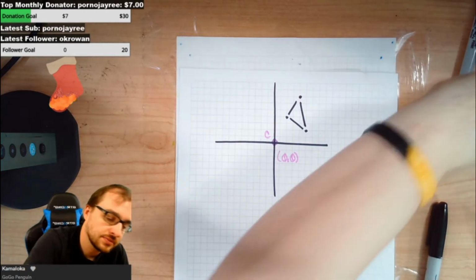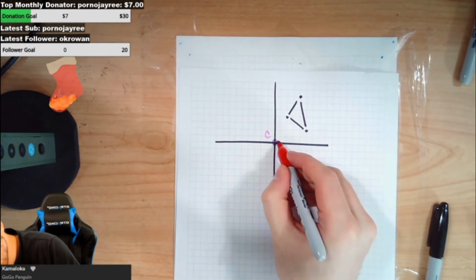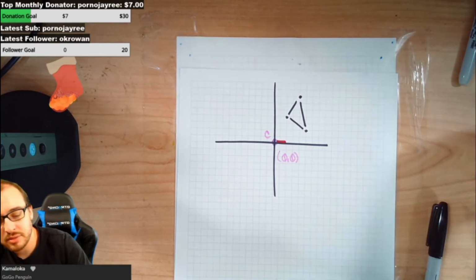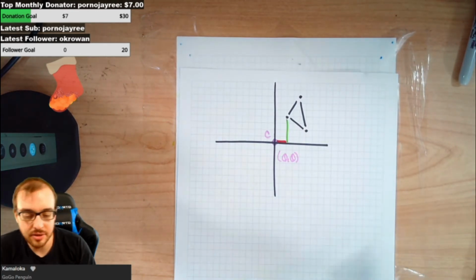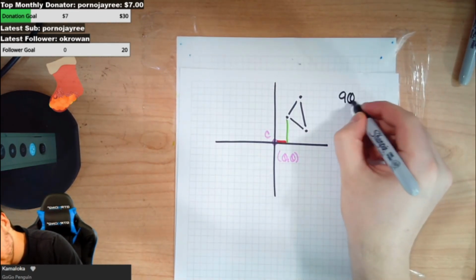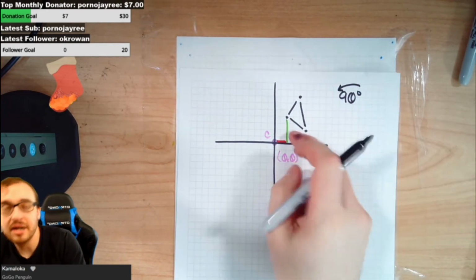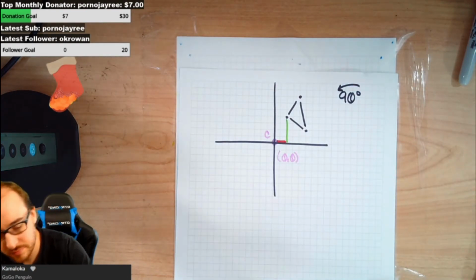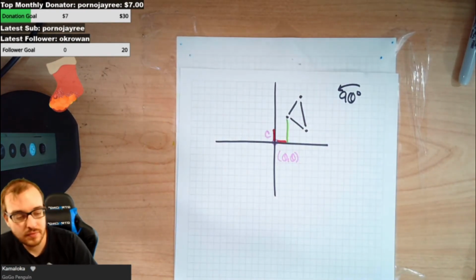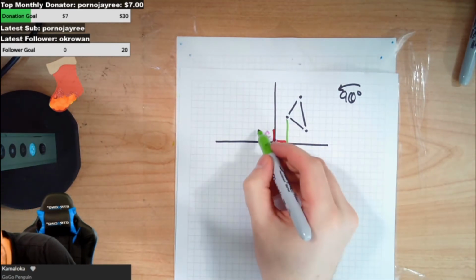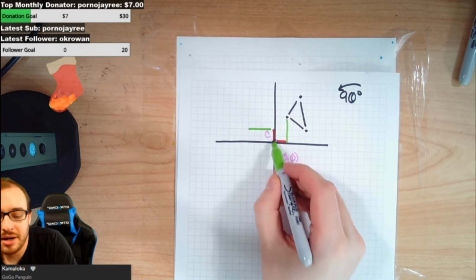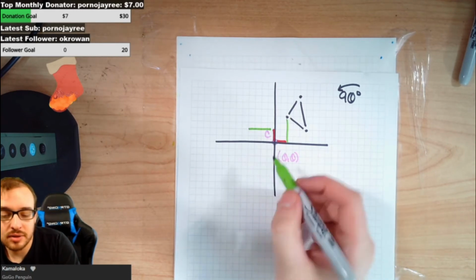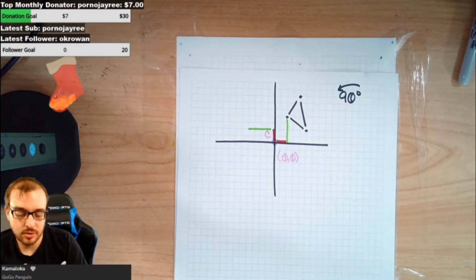What we're going to do is draw an L between our center and our point, and we're going to rotate that L however much we want. So if I wanted you to rotate this 90 degrees counterclockwise, that L is going to rotate this way. You'll notice that what once was the horizontal part is now going up and down, so it's now treated as vertical. And what once was vertical is now going to be horizontal.